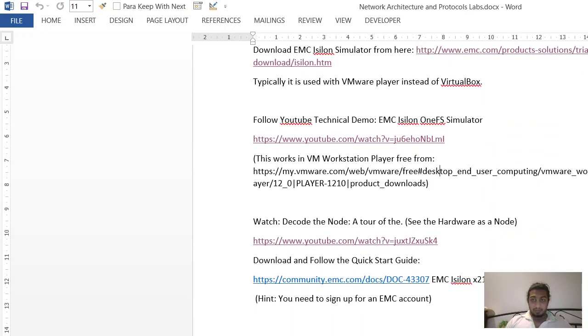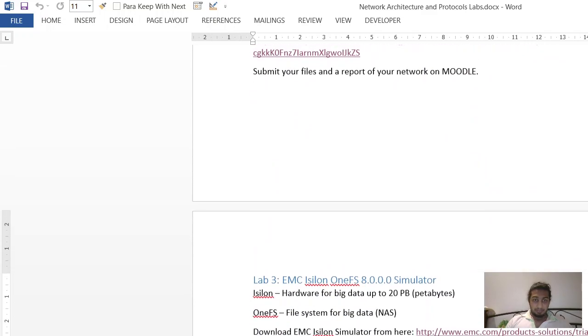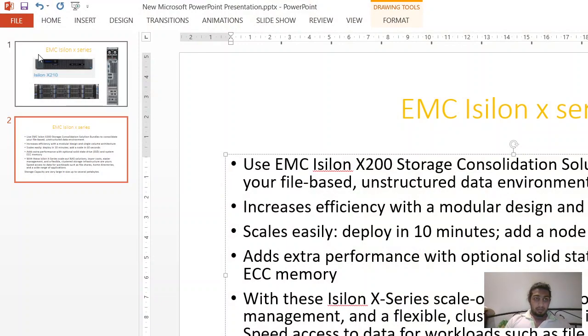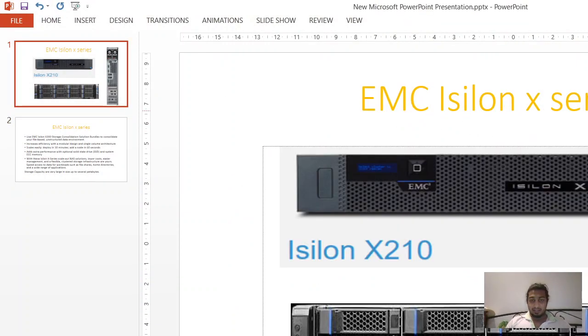But I'm going to explain briefly what the EMC Isilon is all about. So this is the EMC Isilon X series. This is the front panel, which has a control panel where they can do the administration work. This is like a lock, and the blue light that is running indicates that all the cluster inside is working just fine, without fault.